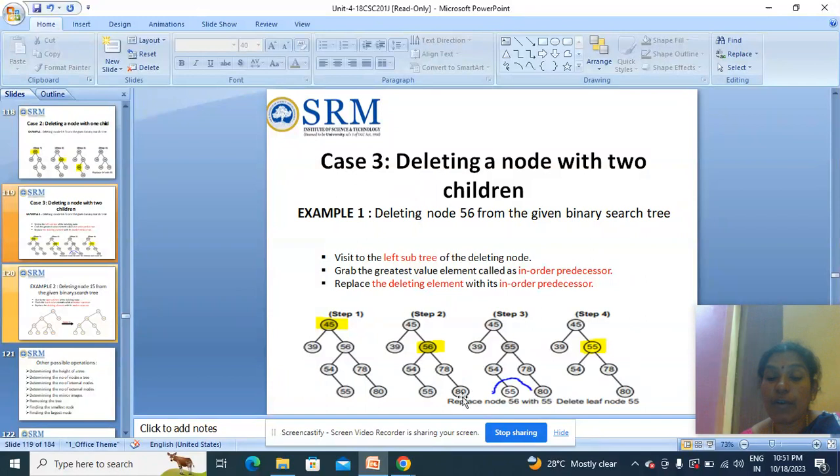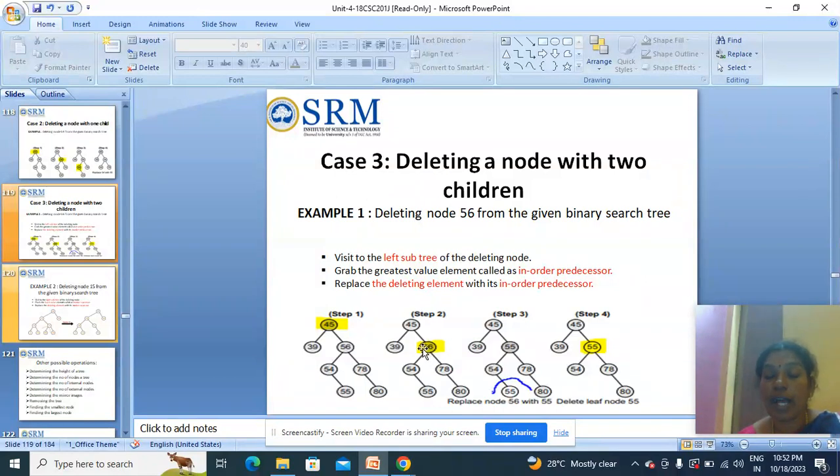And if we have more values on the right hand side, we have to take the minimum value from the right subtree, and that will act as the root after the deletion of this 56. So this is case one. If the deleted node has two children, after deletion of this 56, either we take the maximum value from the left subtree or the minimum value from the right subtree to act as the parent after this 56 removal. So this is the third case.